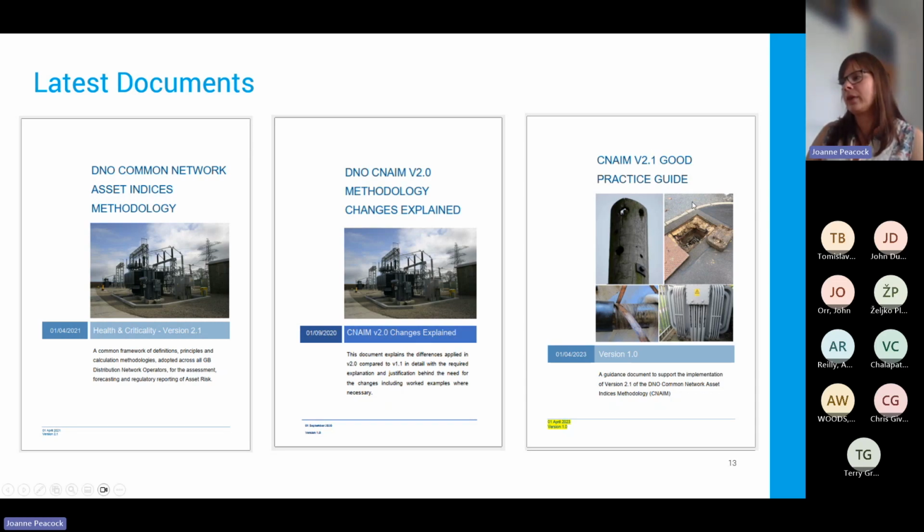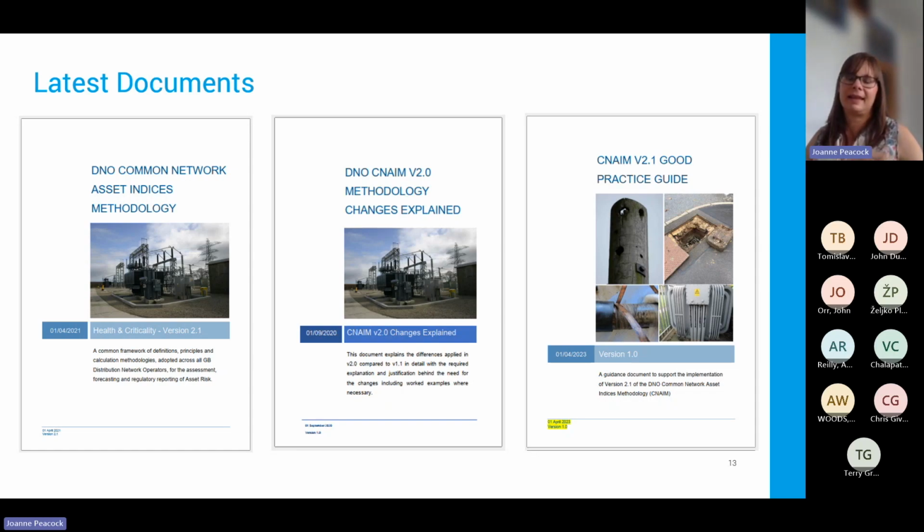And then finally, we've got this good practice guide. This is not available yet, but it will be, and I'm told in around 2 weeks, but I keep being told different timelines. What they're trying to do with these 3 documents is publish them on the Energy Networks Association website.